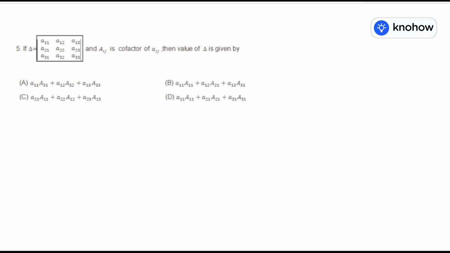So what do you find here in the first part? In the first part it is a11, A31, it will not work. Then here a11, A11, alright. But here in the second term it is a11 and A21, this will not work. So only the last choice is left. Just see, you have a11 into capital A11, a21 capital A21, a31 capital A31. So what are 1, 1, 2, 1, 3, 1? These are the elements of what? First column. So it has been expanded along the first column. D is the correct choice.